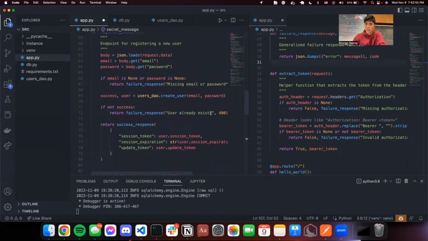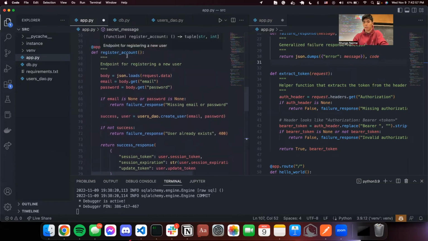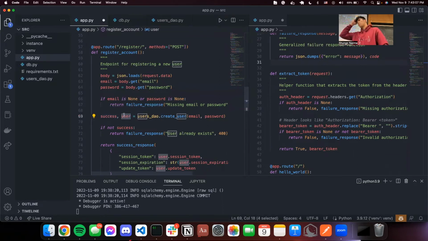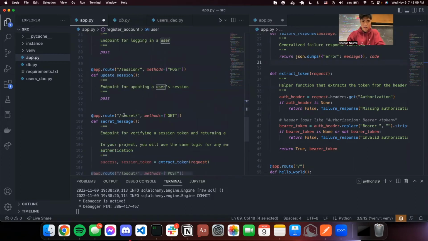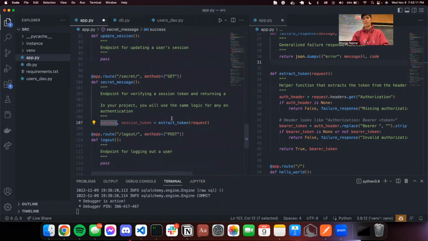In our register account endpoint, we have success user equals create user. If this is successful, then success should contain true, and user should contain the operation output itself. Likewise here, if the extracting of the token was successful, then success would contain true, and the session token variable would contain the actual session token.